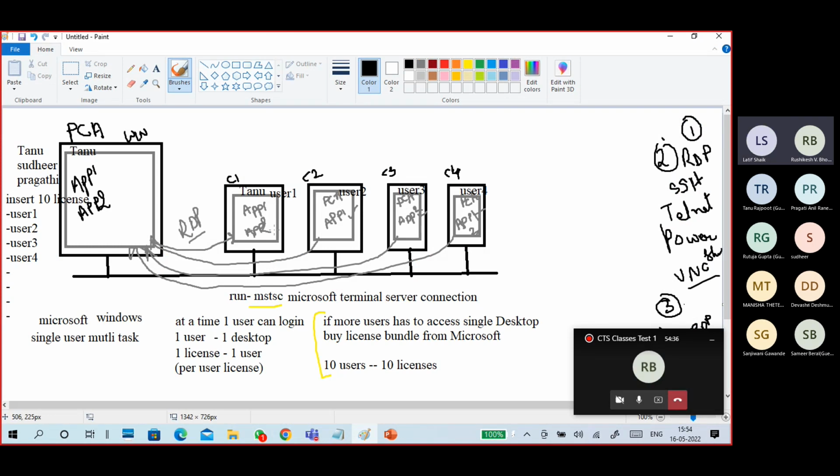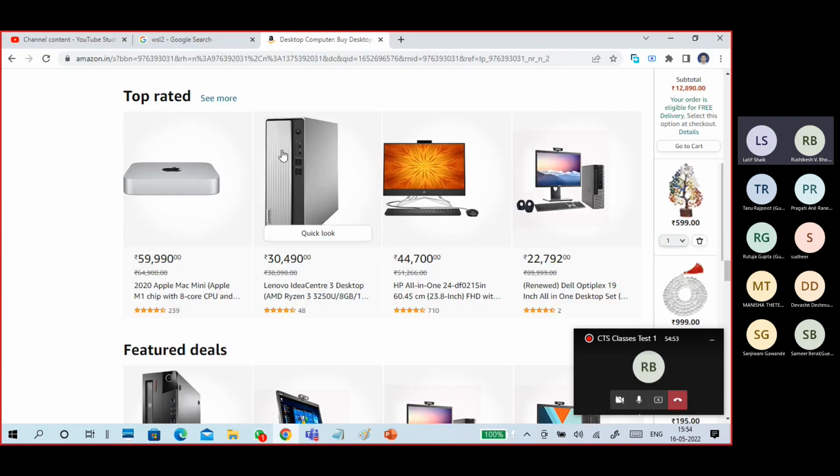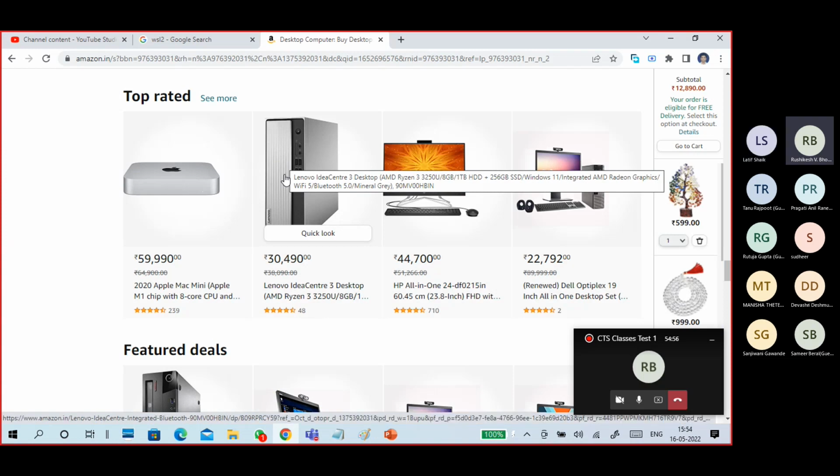So based on your requirement, from basic to advanced, a basic computer costs around 25,000. That's only the box, meaning the cabinet, not the monitor. Monitor costs extra. Keyboard and mouse cost extra. I'm only talking about the cabinet.